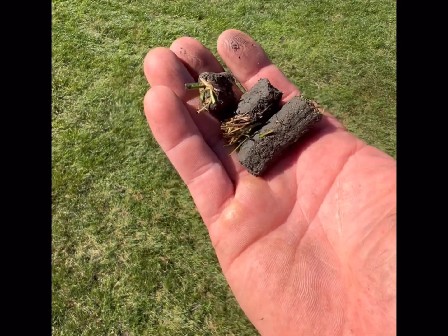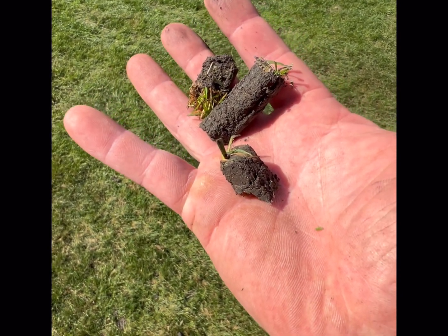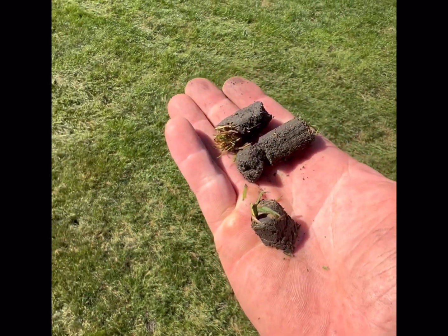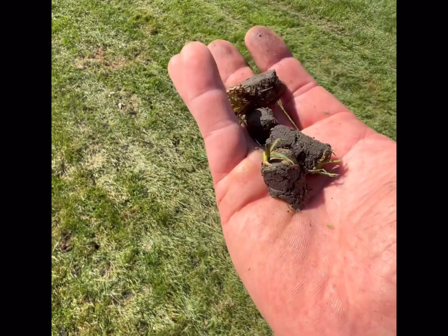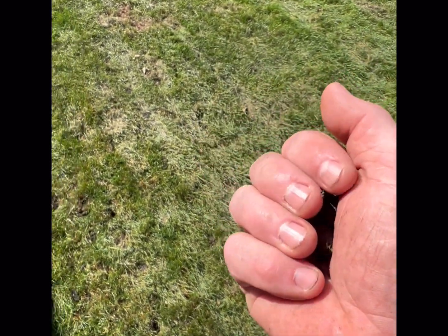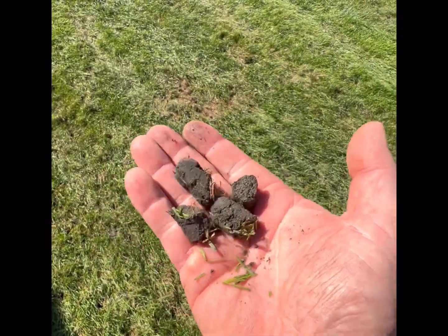Now, the key when you're using an aerator is that you need to have plenty of moisture inside the grass. And so we do this after we thatch because it got rid of all that barrier in there. Then we're going to go over with this aerator, and it's going to take all these plugs and plop them up on the surface. Kind of looks like goose poop sometimes all over the lawn.